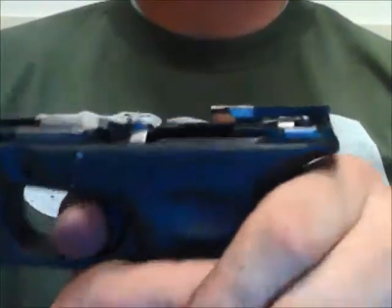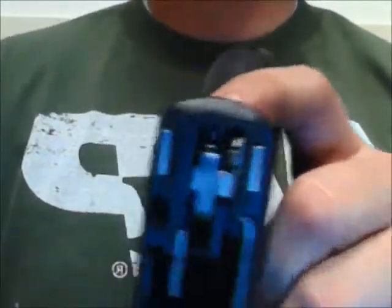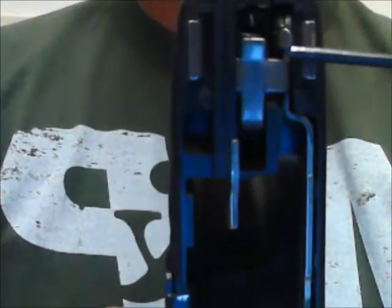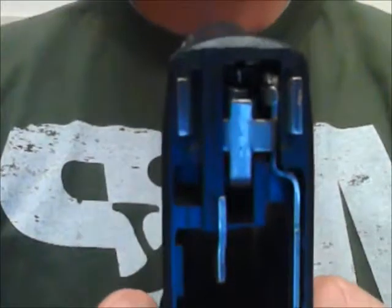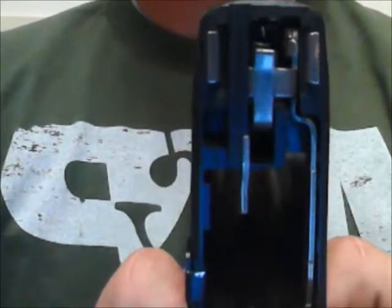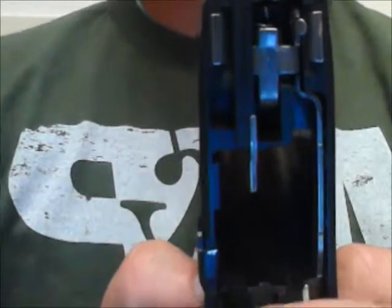And remember, you've got the trigger held back to the rear. When you slowly release that trigger, keep a close eye here on this connector piece and this portion underneath it of the trigger bar — what's going to make that audible click is this connector slapping against the trigger bar that's underneath it. Watch as I slowly release the trigger — you see that bar move down and the connector slaps against it. And there's where you get the metallic click of Trigger Reset.